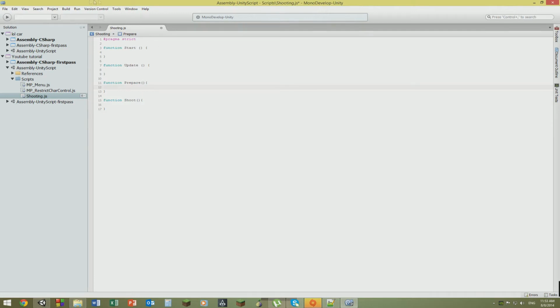Now let's delete this thing. I don't know why it's required. Now let's create some variables. The variable ableShoot equals false.